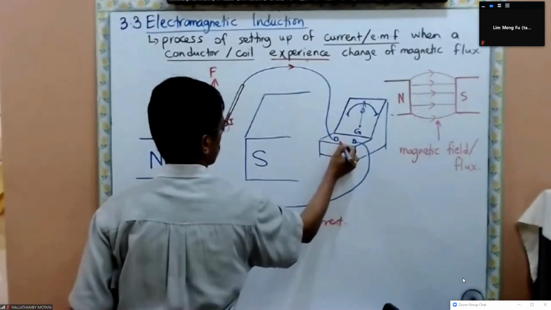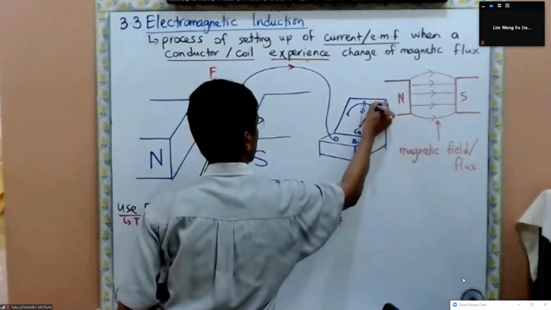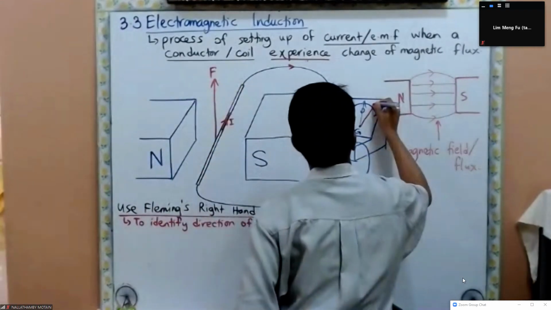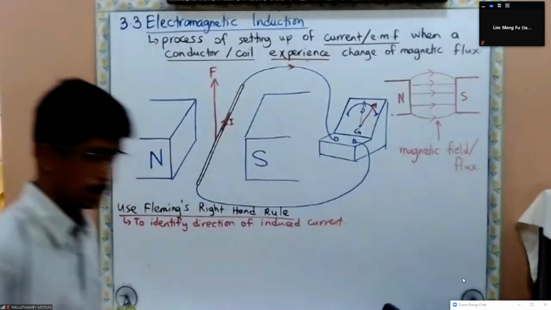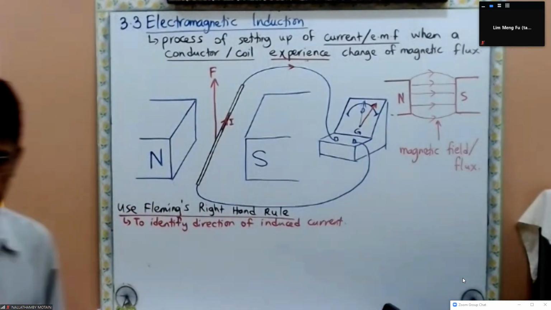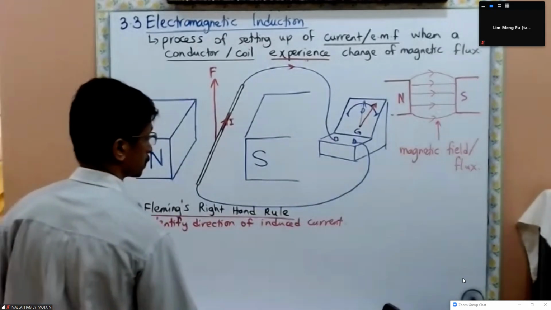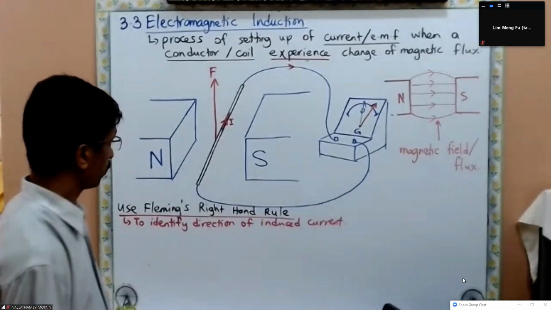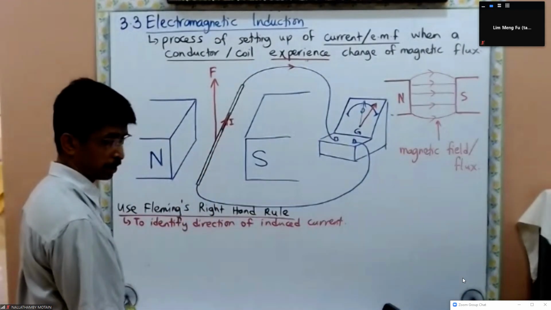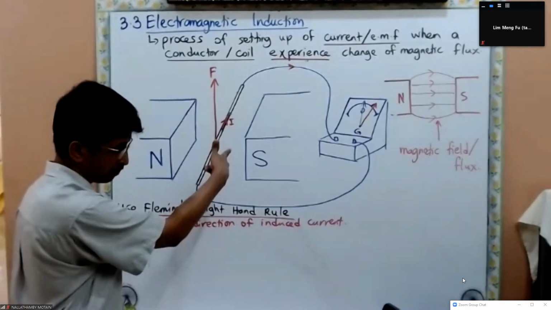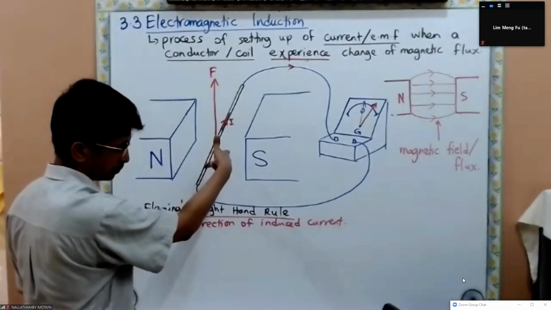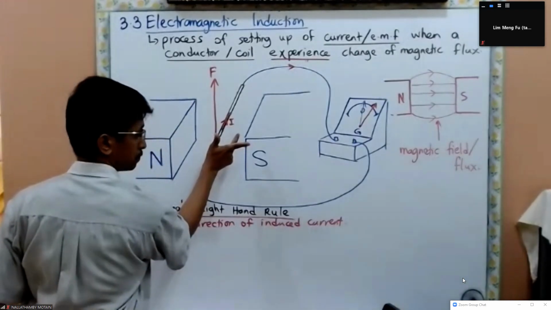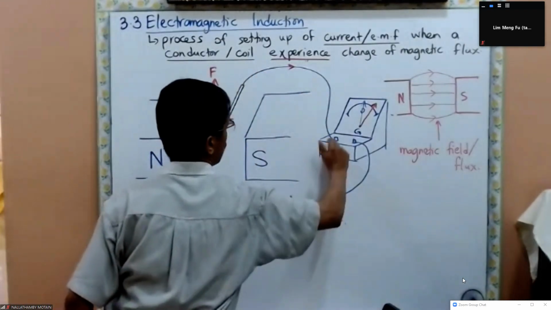So what happened? The pointer of the galvanometer deflects to the right. Okay, it is clear. It is clear because I can see what you can see over there. The way I place it over here, you place it. Some of you at the back cannot see, but here you can see clearly. Force upward, magnetic field to the south, third finger goes inward. So current in. So when you come to here, it is deflecting to the right.